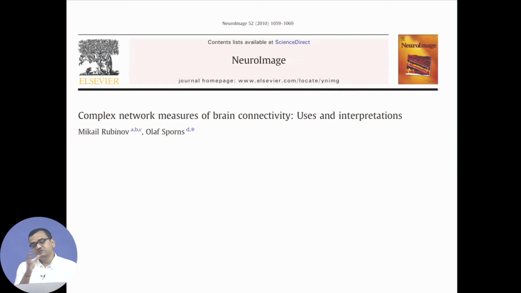And this one is a heavily cited paper which gives you a very nice overview of a MATLAB based toolbox, which allows you to compute the different connectivity measures as well as a list of various measures that you can calculate. Here I talk mainly about a few, which are the principal ones: degree distribution, clustering coefficient, characteristic path length, but those are by no means the only ones.